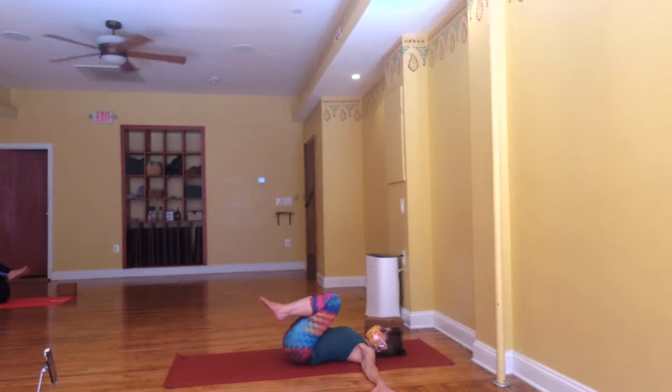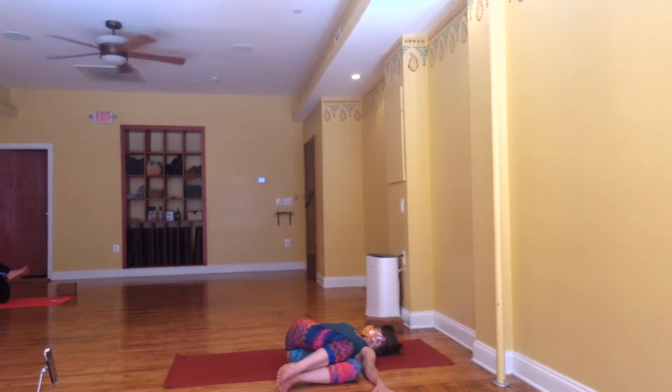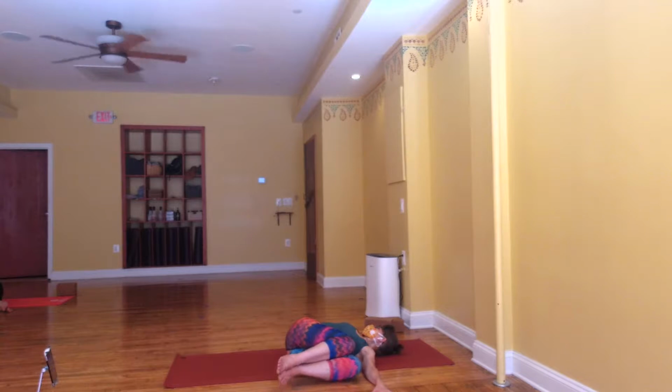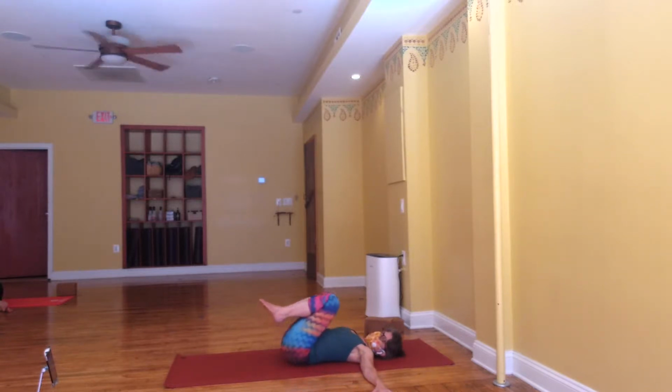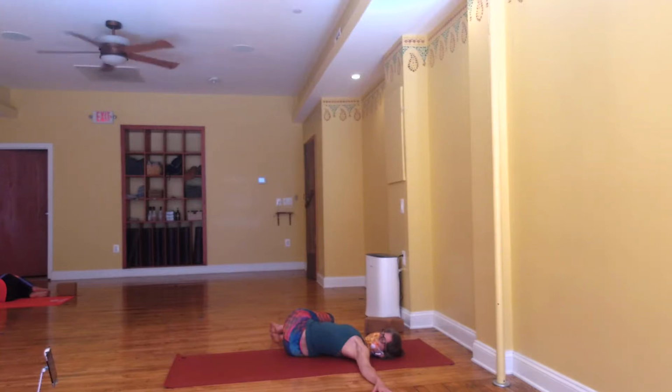And we'll take a nice easy twist to your right. So the knees just gently land to the right. And then you can look towards your left hand. Just let your exhale take the knees over to the left. Just feeling your breath washing through your shoulders, melting away the tension you've been carrying, the jaw hang. Exhale, slowly come center.